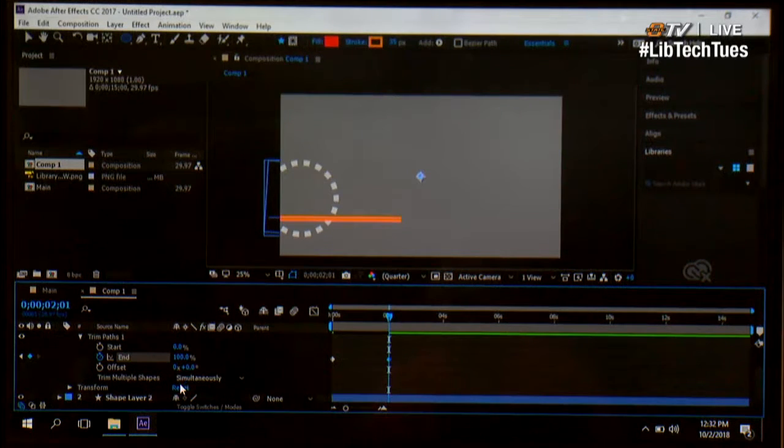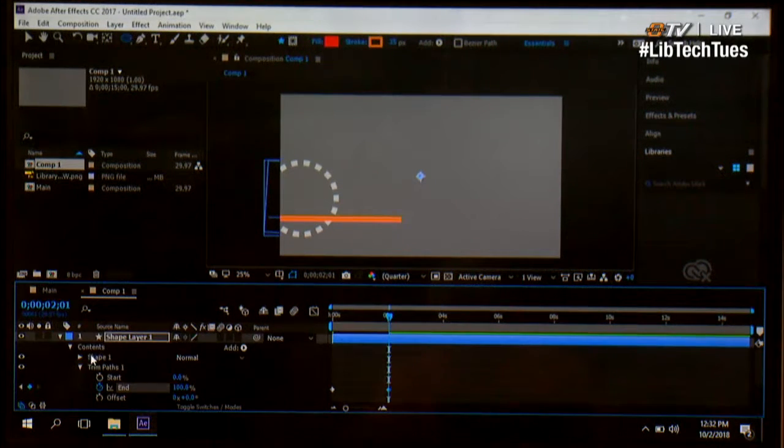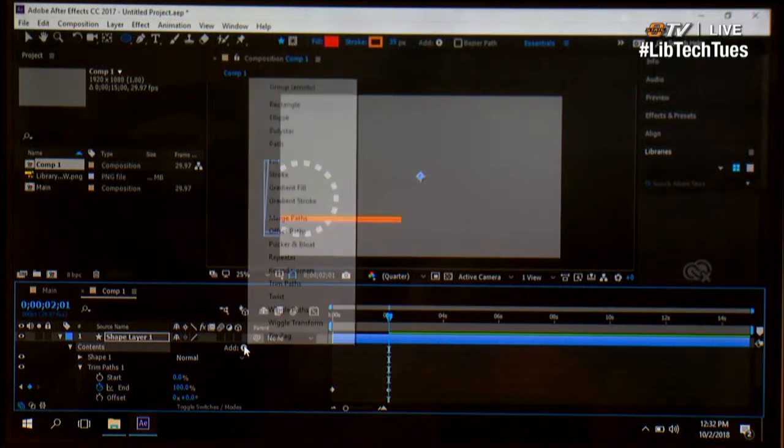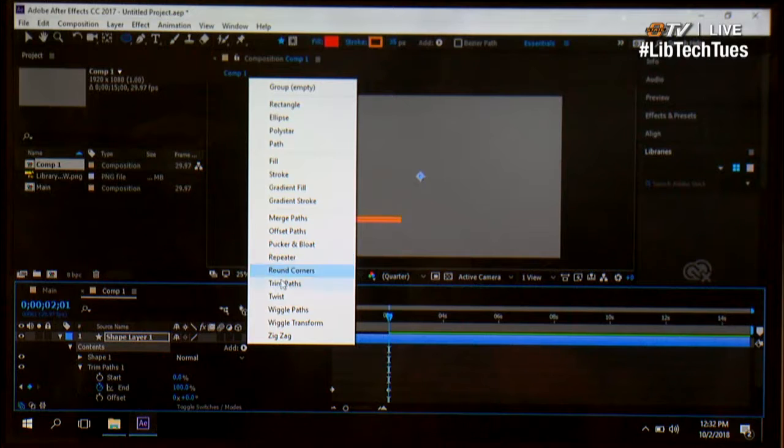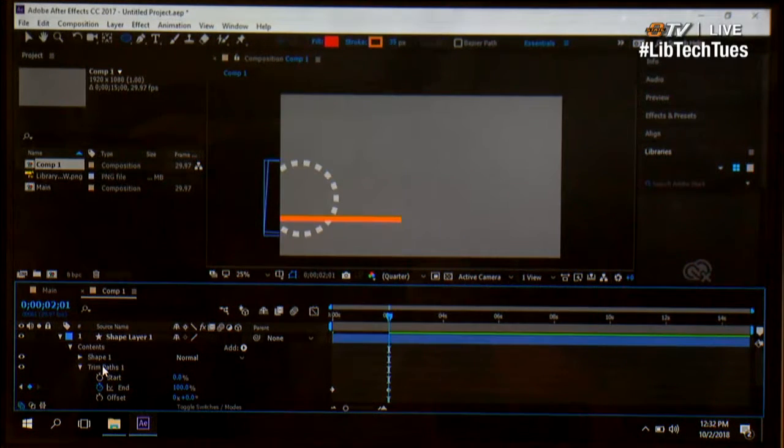I don't even have trim path. So you go to Contents. Did that. Then toward the right it says Add, and then Trim Path. I see it. Okay. And do you have that menu now? Yeah, I do. Okay. Do we need to review how to set the keyframes? Okay. Yes.